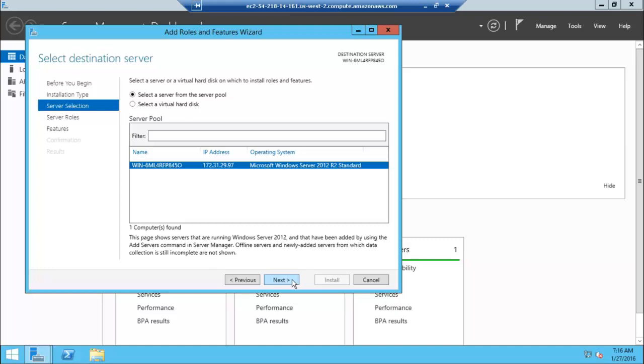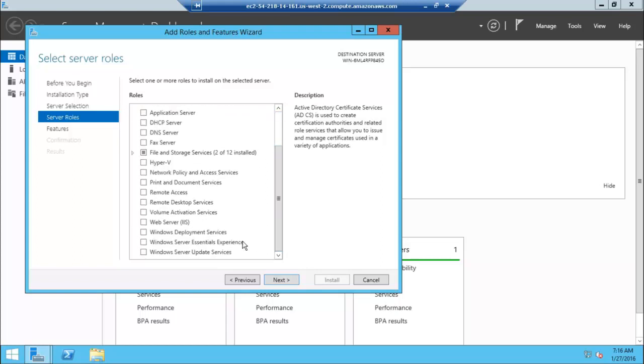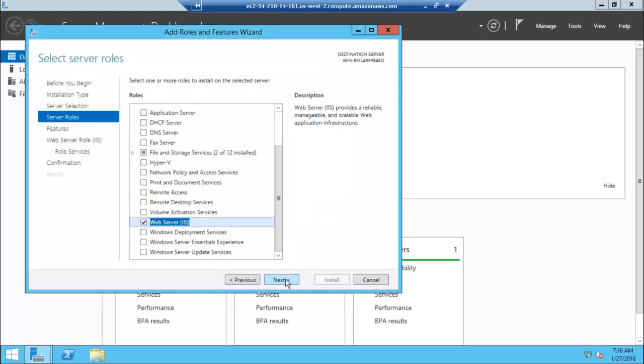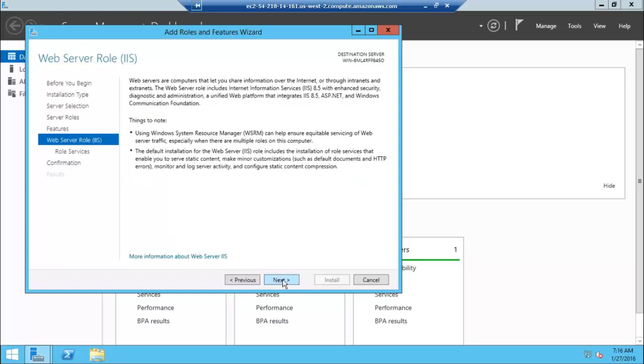In the select destination server, I will leave the default value and click on next. In the server roles, I will scroll down and select web server, and then click on Add Features, and then I will click on next.